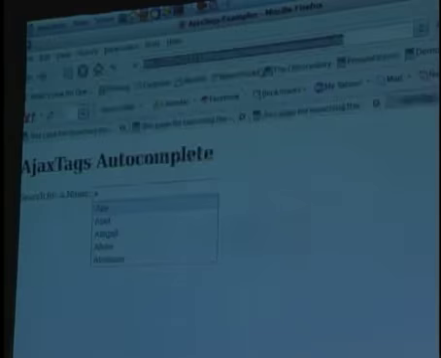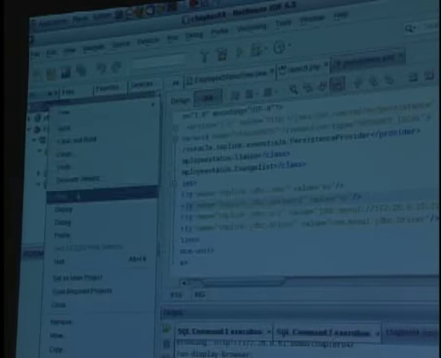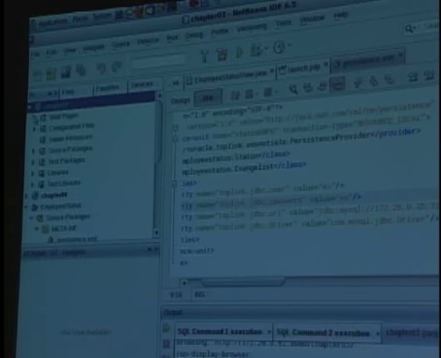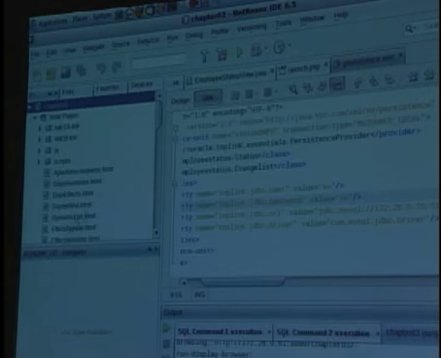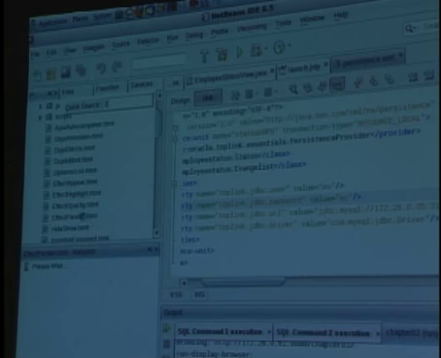So let's just do another quick example, and then I'll pretty much wrap up and take some questions. Let's go back to NetBeans. I just want to do this chapter 3, so I'm going to run this one. This has an effect called effect parallel that I thought was kind of cool.